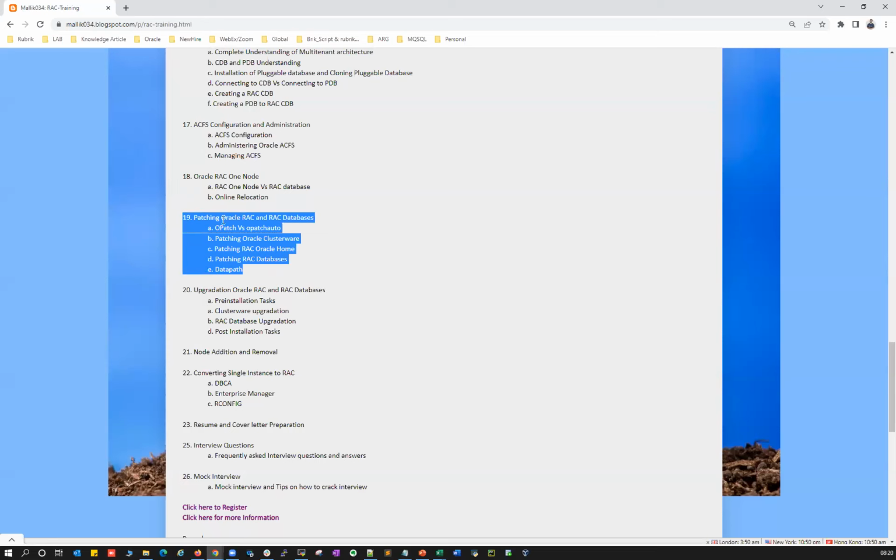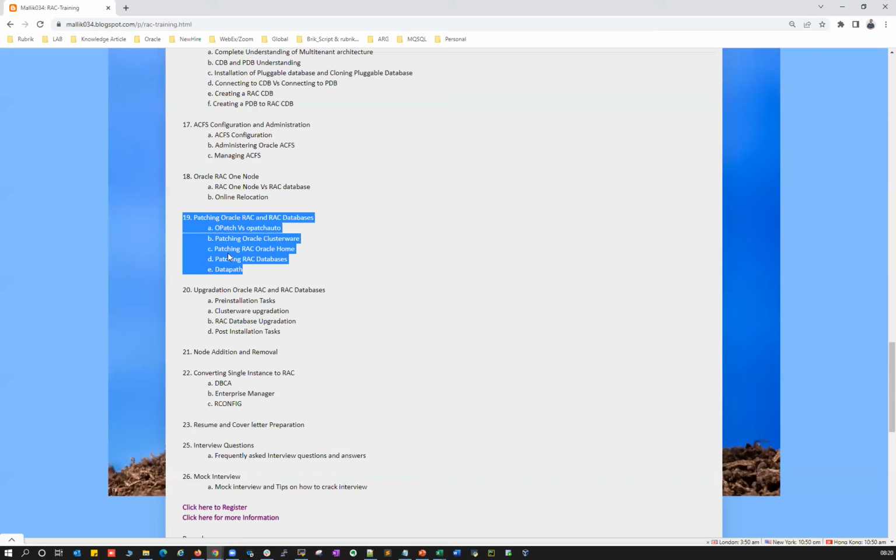And then we'll jump into patching activities, because the patching exercise is one of the common activities for a DBA. So we'll try to understand patching, because when you're patching your standalone databases, it is quite simple and easy. You can easily apply the patches. But when it comes to RAC databases, there are various methods of patching: rolling patching, non-rolling patching, and online patching, and how to minimize the downtime during your RAC database patching. What are the best practices?